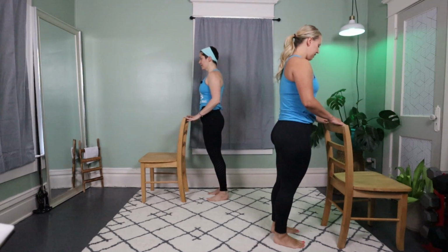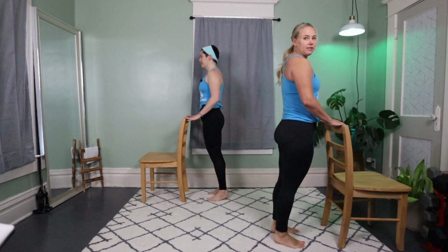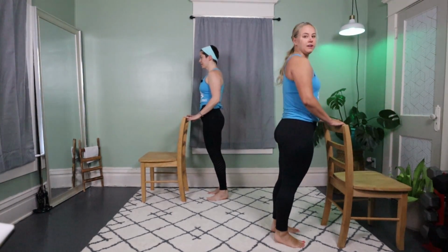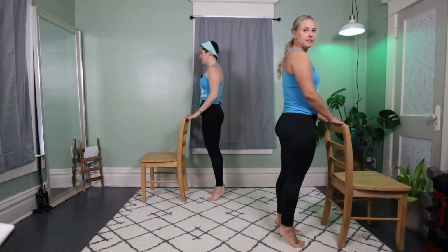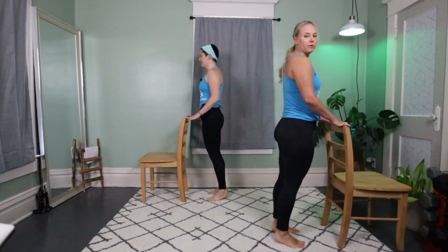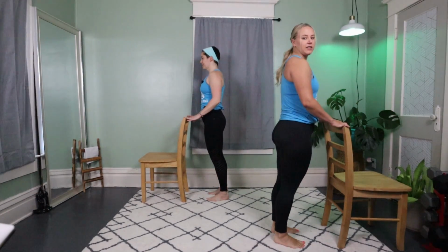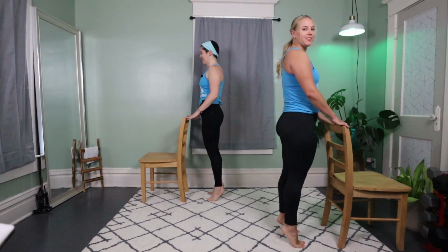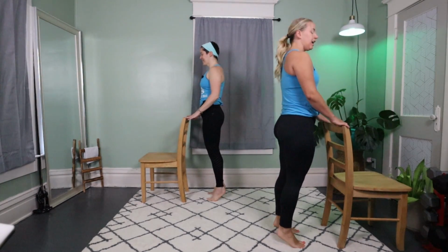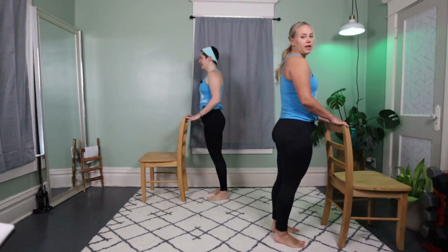Core is tight. Finding your balance, lifting and lowering. Perfect. We're gonna be here just a little bit longer. We're gonna add on a knee bend. Those calves should be starting to get a little bit warm by now. Heels are gonna lift. Your knees are gonna bend and press forward.